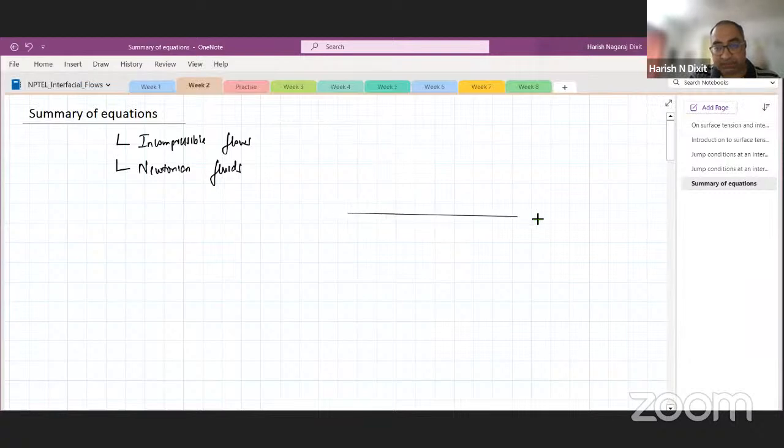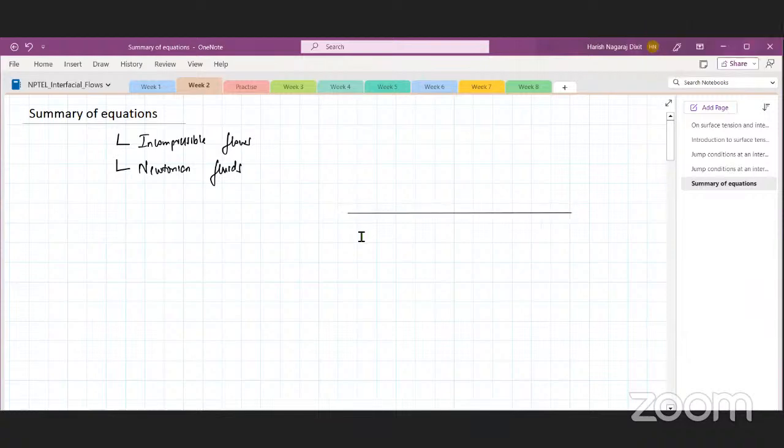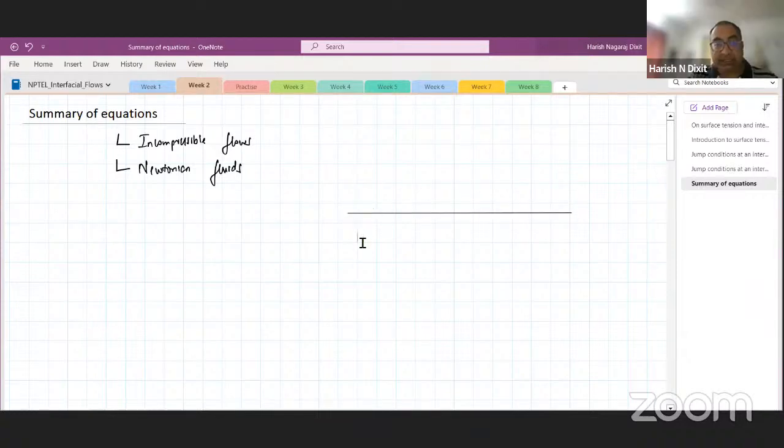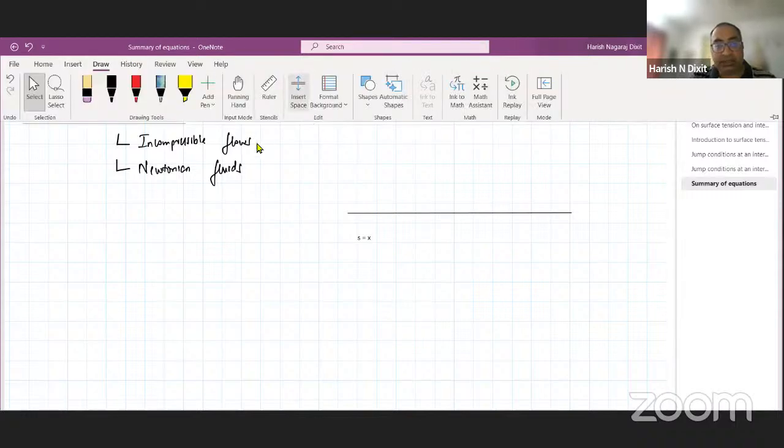So imagine a surface which is perfectly horizontal. I hope you can see this, Himanshu. Yes, sir. It is visible. Okay, in this case, the quantity that I'm interested in, variations along the surface, I can simply say s is equal to x. s is basically the quantity that is taken along the horizontal, and s is equal to x. So therefore, del c by del s essentially becomes the surface gradient, which is just the x derivative.